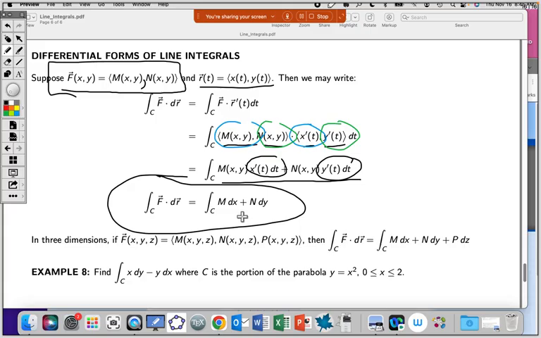And as has been the custom in this course, if you did have a three-dimensional field, then you just literally tack on the z component. Okay. So that's work and circulation. It would look like that.